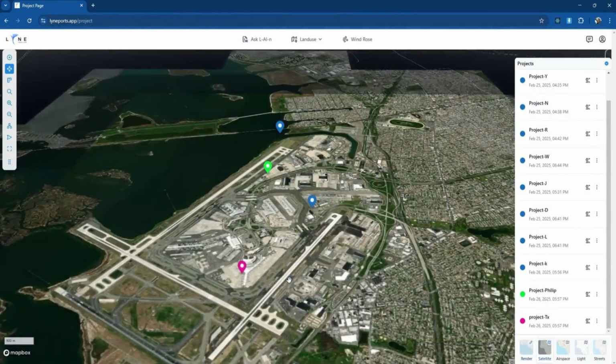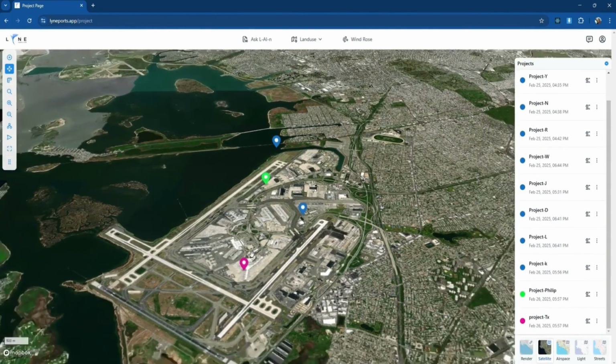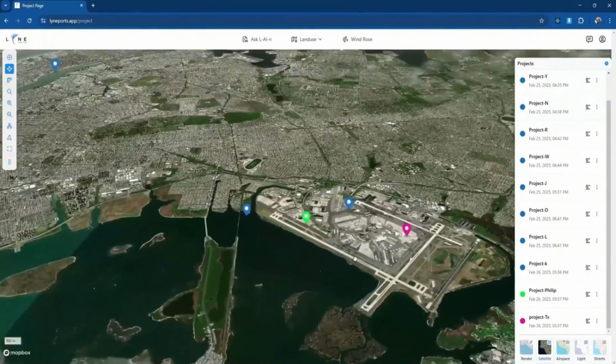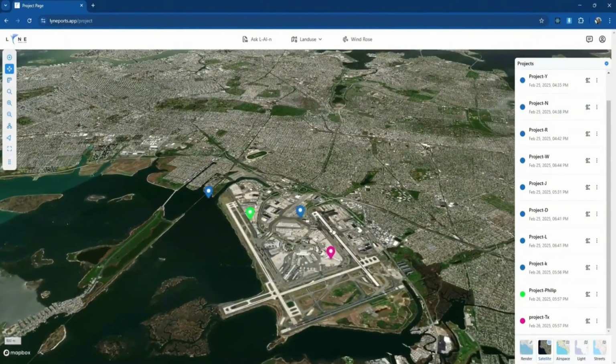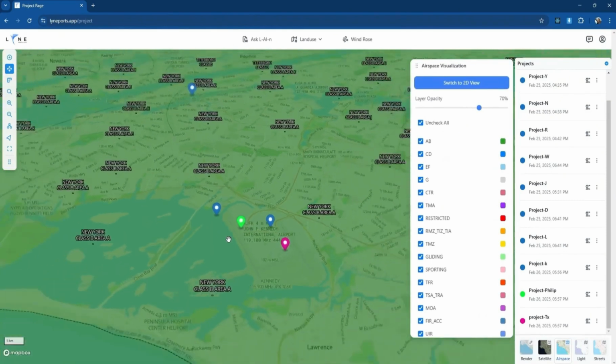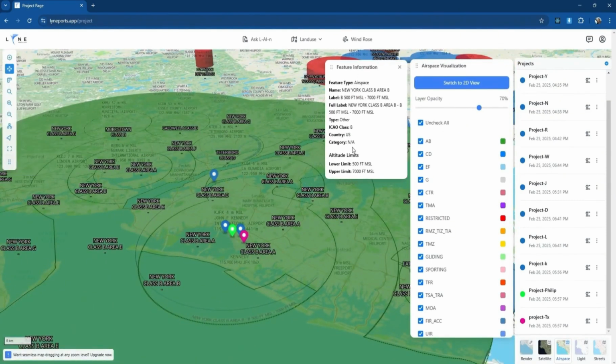You can switch between different map styles by clicking on your preferred map style, such as satellite, light, street, or render. You can also click on the airspace map to enable a 3D view of the airspace, volumes, and airspace constraints and structures. You can rotate, zoom, and navigate the view for a better visualization.